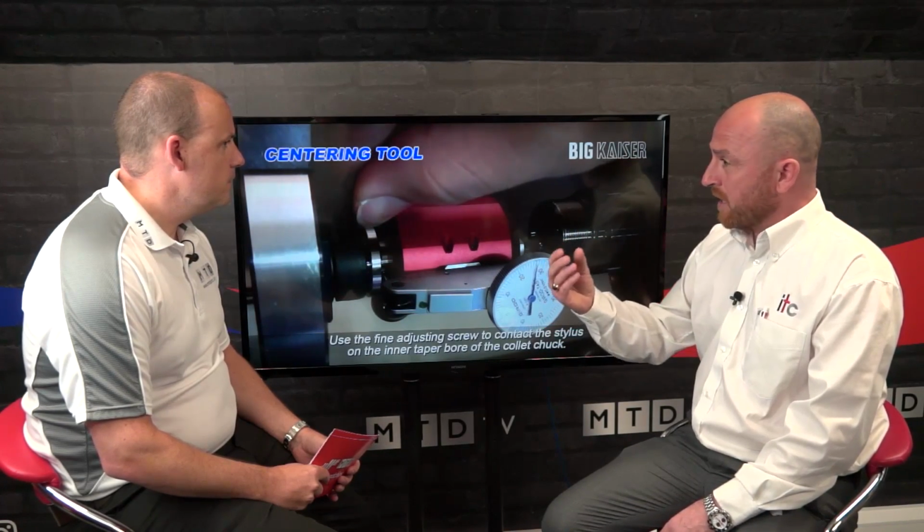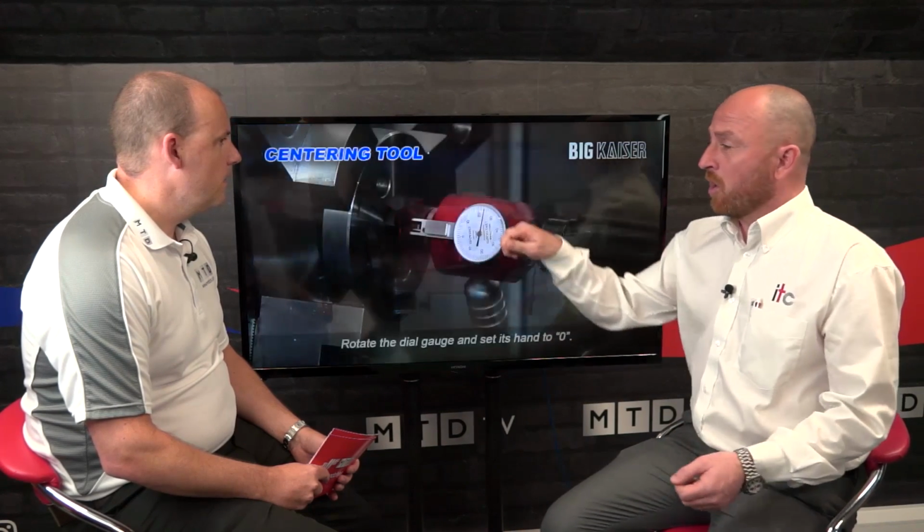So what's the revolution about this? What's different? Okay, well basically it's a magnetic device that you put into the chuck. It has a weight, which then makes it, as the chuck rotates, the weight makes the clock always face the operator. So basically, instead of having a mirror and trying to bend in over your tools, which we've all done, this, you can get it set close enough with a fine adjustment inside the bore of the tool holder, and then shut the door, put the chuck at 50 RPM, and basically clock to zero.